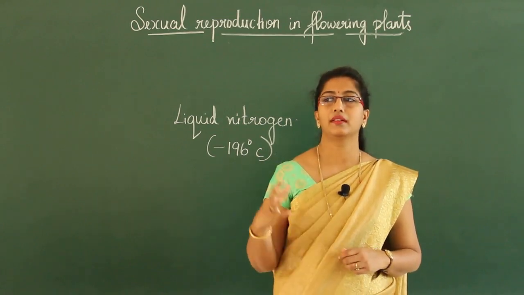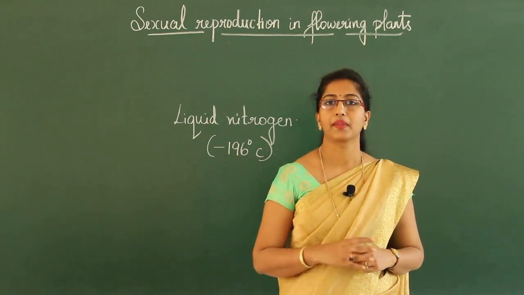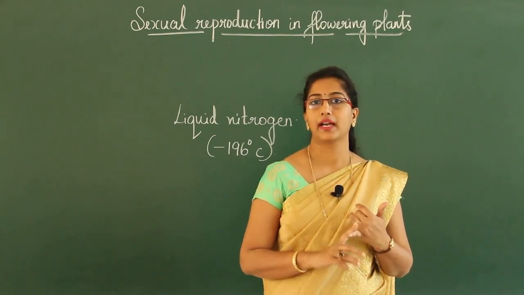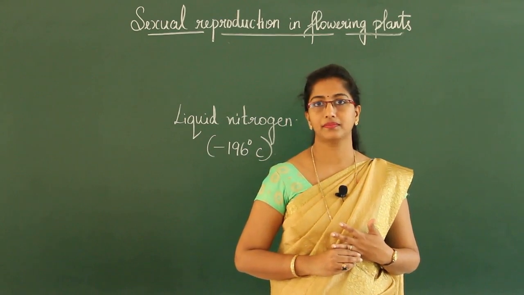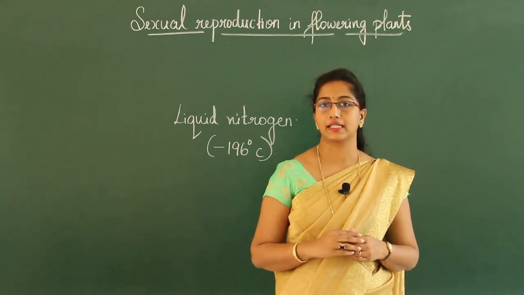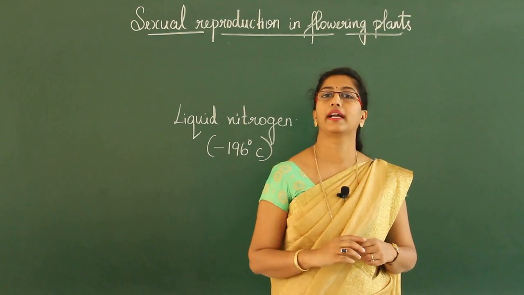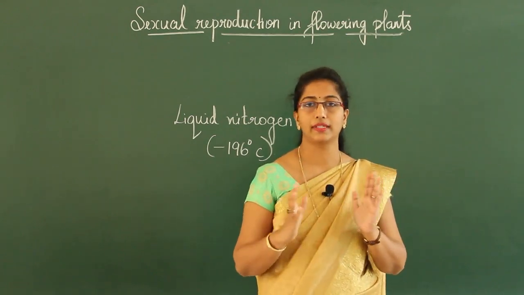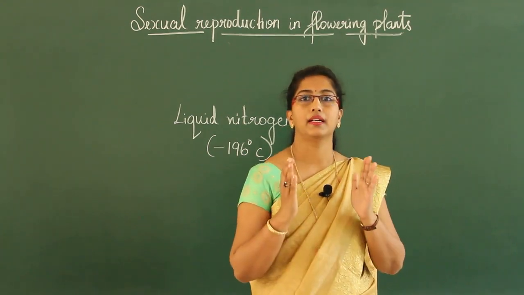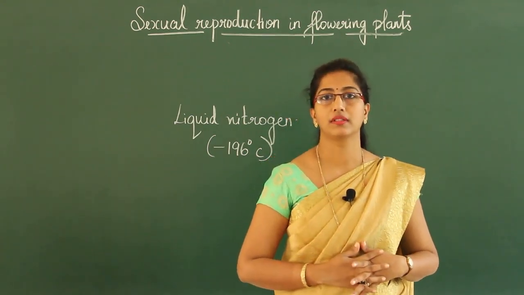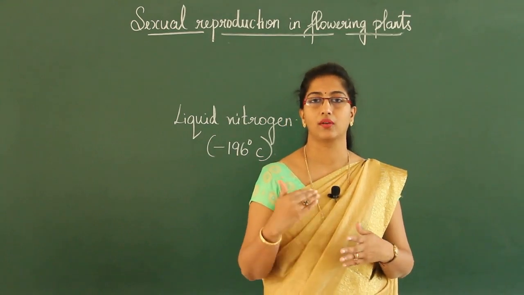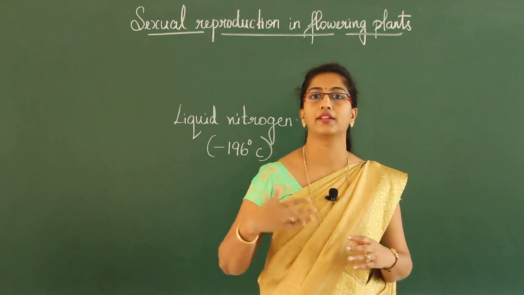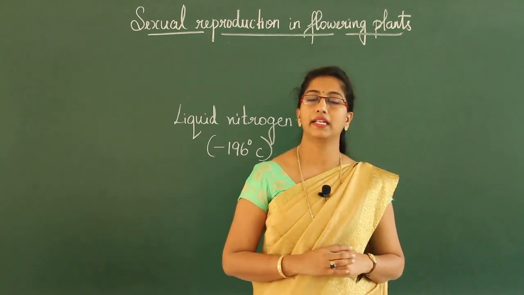Today, what I have explained, I want you all to draw two diagrams. One is TS of mature anther, which I told you is a 5 marks question. And the other is pollen grains, the whole series of diagrams showing the development of pollen grains. I want you to draw these two diagrams and practice them. I told you in the last session also that below the video there is a link. You can open that link, take a pic of the diagram which you have practiced in your book, and post it.